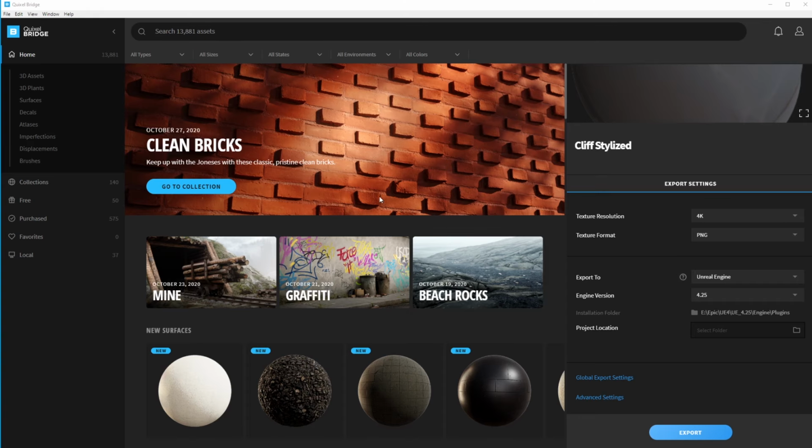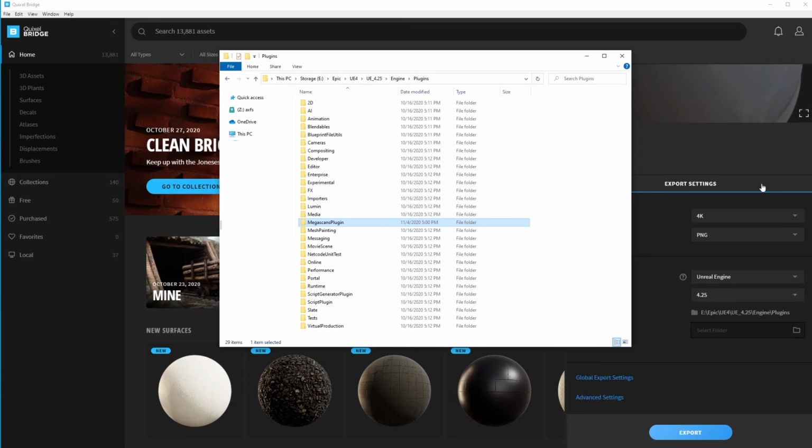What I mean is, I got rid of everything Quixel related, including Mixer, Bridge, and all that. That was not necessary. It wasn't necessary to go that far with the cleanup. All we have to do is get rid of the plugin folder. So in that case, all you have to do is go into the same folder where you have your plugin installed and make sure you look for the Megascan plugin folder, delete that, and also make sure you are out of Unreal and you save your project and all that.